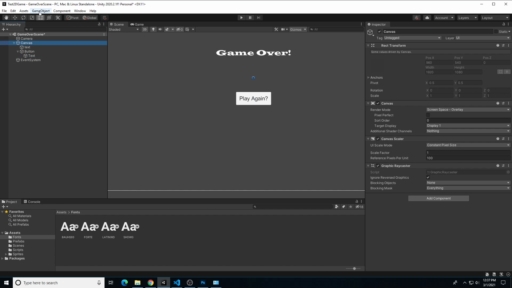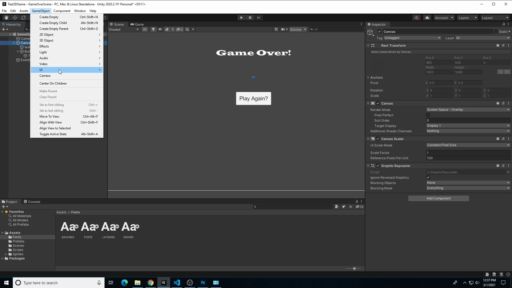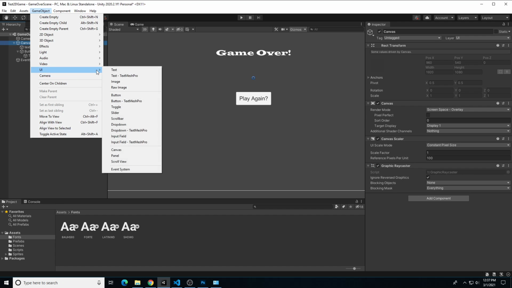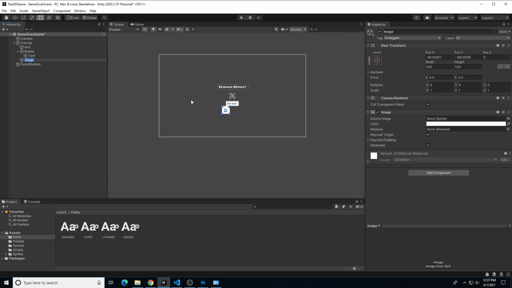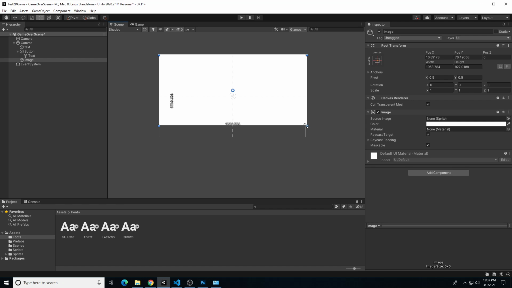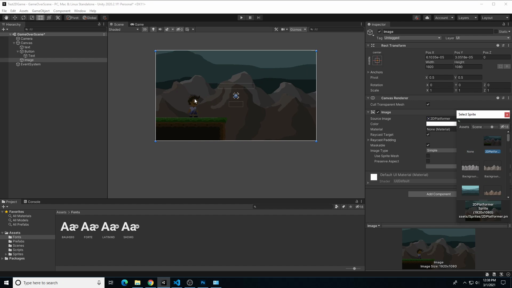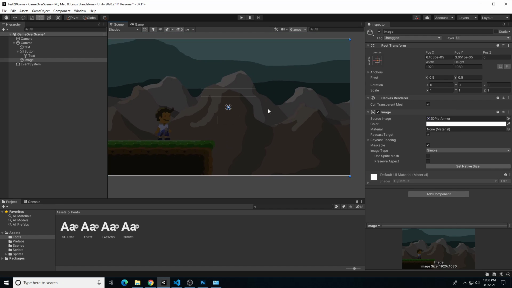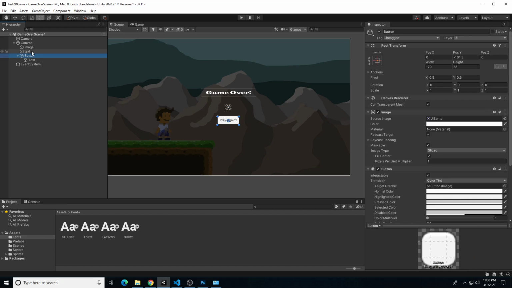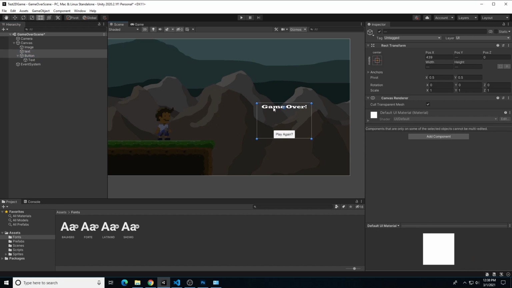I'm also going to add a custom background image. You can do this with just a simple color, but previously I took an image of my play space. I'm going to choose GameObject, UI, Image, and I'm going to drag this to the top right corner, and then I'm just going to scale this down to the bottom left corner. And in my image source, I have my background image, just a darker version of my character. It's in front of those other UI elements, so all I have to do is take that image and drag that above everything else.